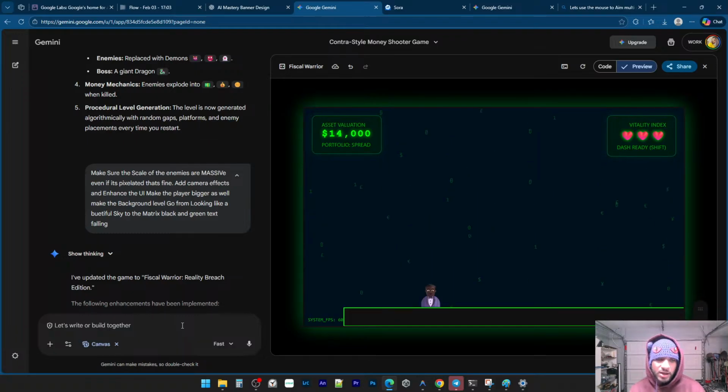So I'm gonna make it so when an enemy dies, only a $1 bill comes out. And then also I want to add something else. Let's think. Jetpack would be too corny.